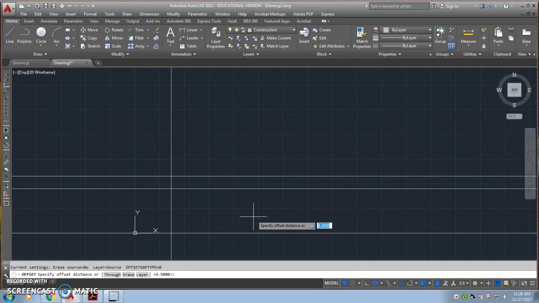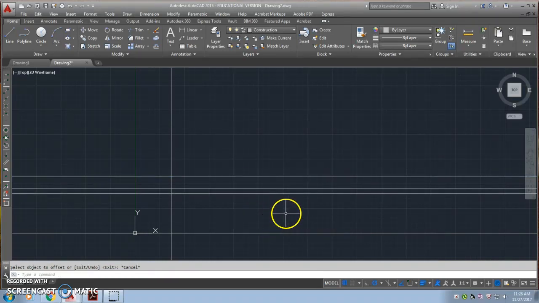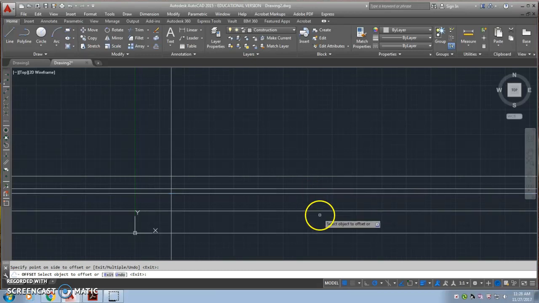Alright, then I'm going to offset 1.75. I'm going to offset from this top horizontal line down. Then the reason I'm going to do that, I'm going to do 2 of those. Okay, so I hit escape a little too quickly there, so I'm going to bring that down again, another 1.75. That takes care of all of our horizontal lines.